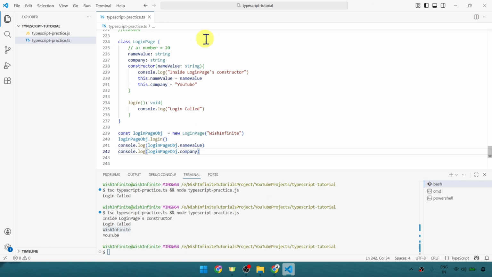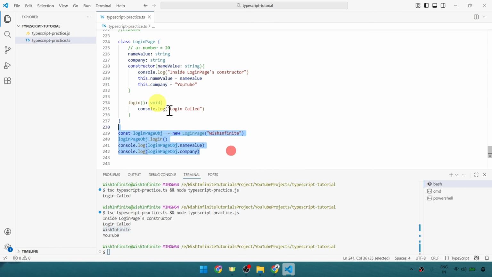And to access these methods or properties, we just need to create the object by using this new and then this constructor, which is the class name, and then parentheses with the parameter values. And once we get the object, by using this dot operator, we can access the methods or the properties. And one thing to remember, as soon as you create the object of the class, your code inside the constructor is automatically going to get executed. That's it. So it is a very simple concept. Just practice it so that you would have good hands-on experience with it.